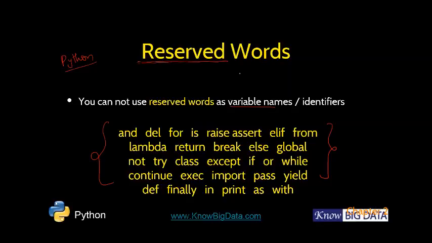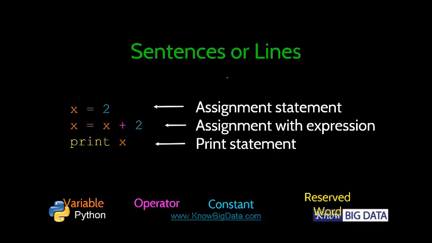All right, so what you should not do is, say, elif is equal to 5. This is what you should not do. Here elif is what? It's a variable you are defining. You are saying that this is my variable name, and it holds 5, and boom, elif is already supposed to be used by Python, and you should not use this as a variable name. All right, now let's see what the sentences are.